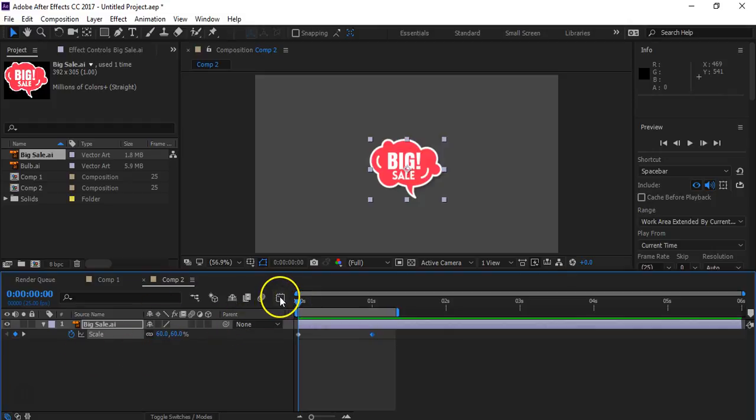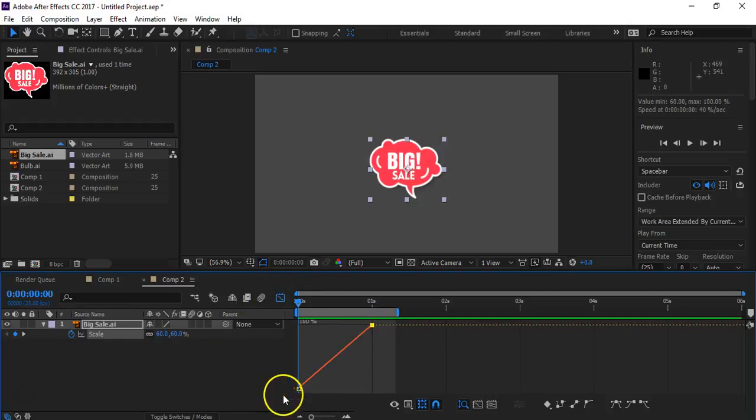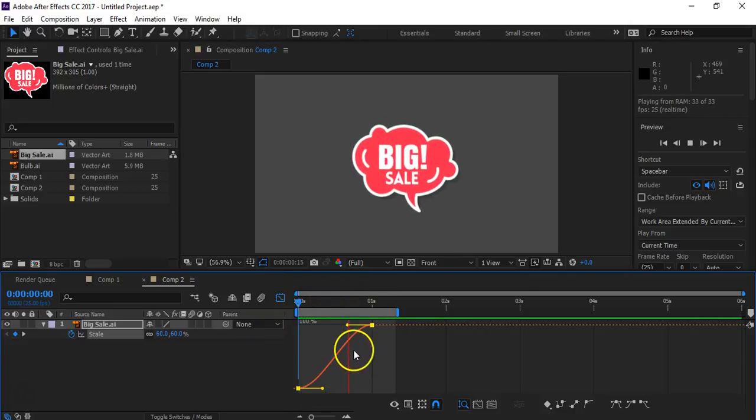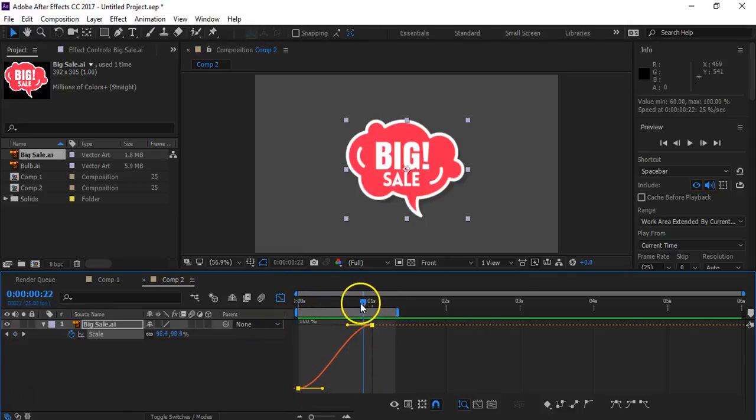When you go to the curve, and we select these two keys here, press F9. Okay, so you can see this thing here, right? You move slow and then stop slow, something like that.